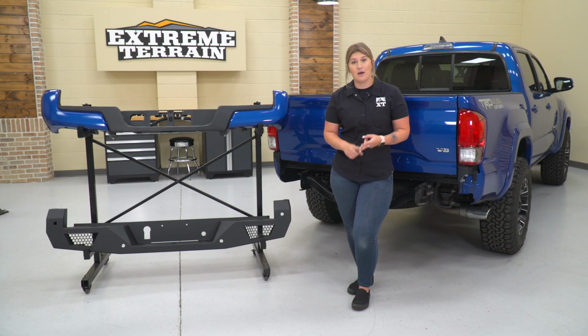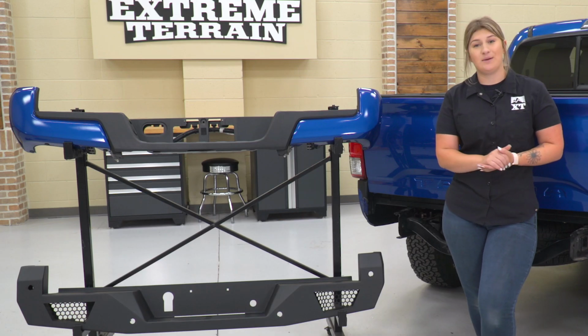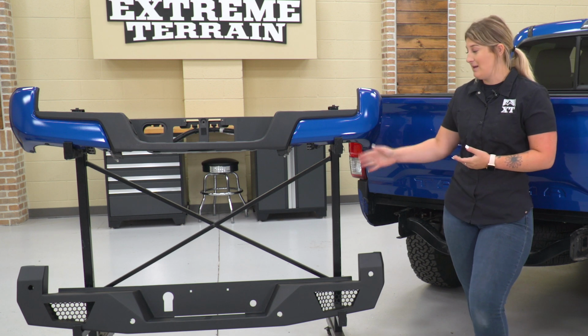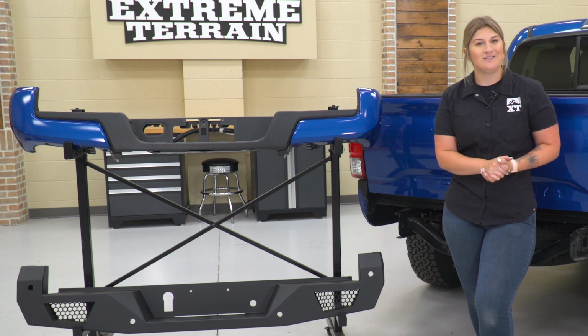This is going to come again with the plugs for the backup sensor holes, and you're also getting a license plate light and the ability to mount up your hitch plug. So what do you say we go ahead and install our new bumper?